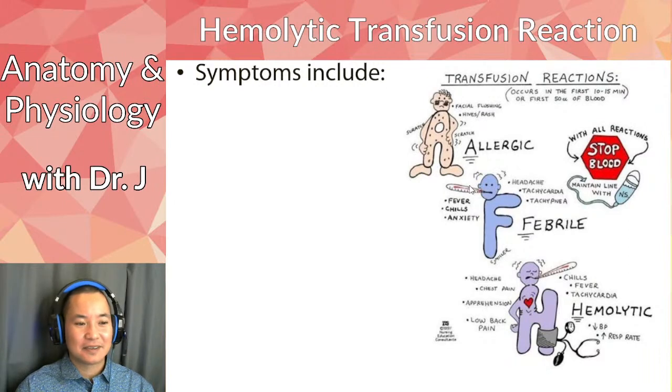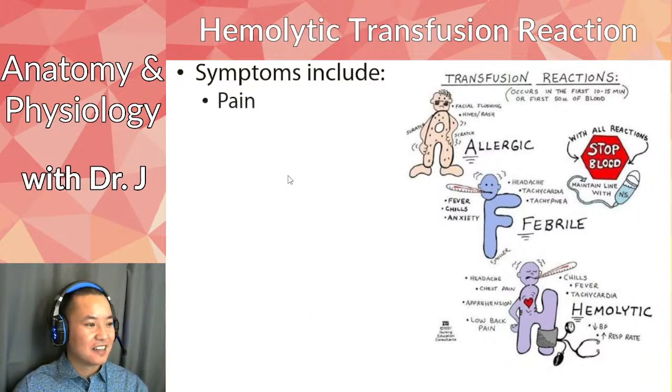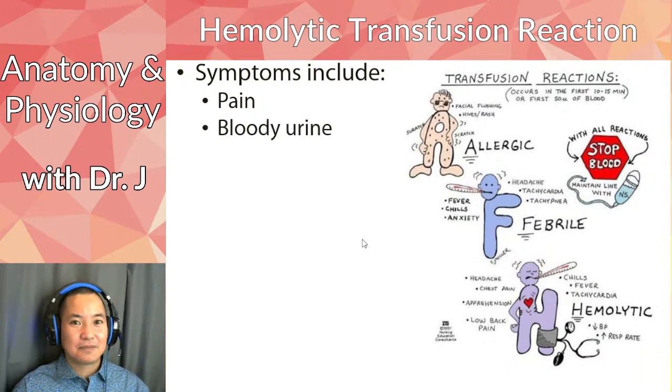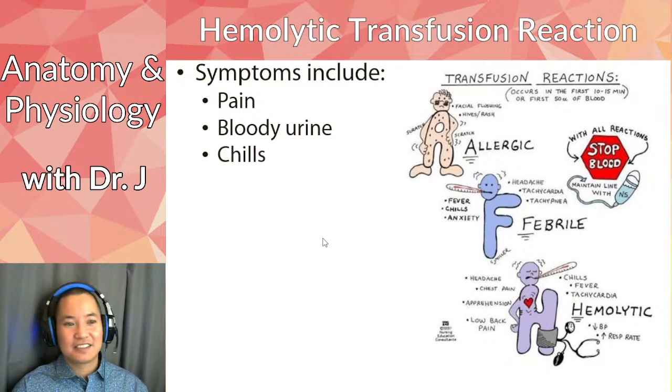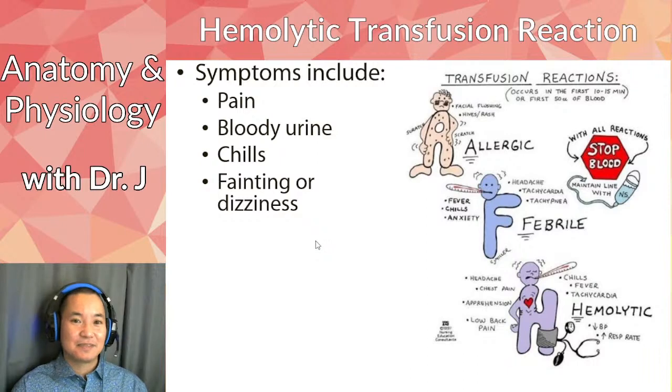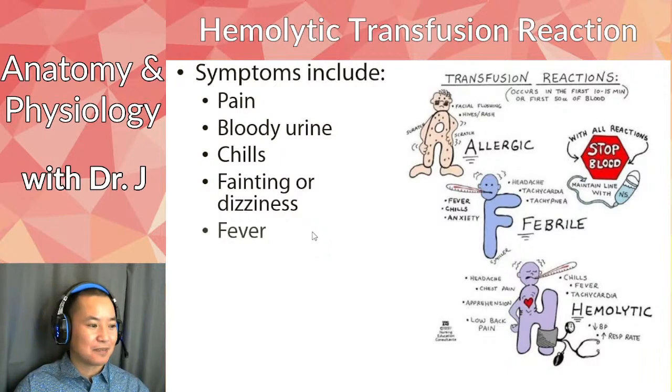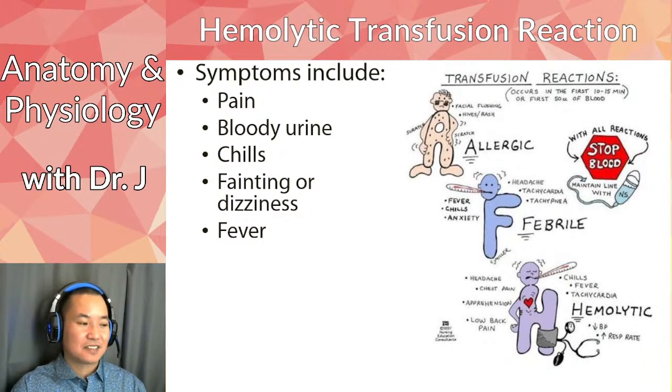Now, symptoms. When the contents of your red blood cells are being spilled into your bloodstream, your body just goes crazy. This is what we call a hemolytic transfusion reaction. It's going to cause your nociceptors to feel pain. You're going to end up with heme pigment from the blood in your urine. You're going to get chills, and you're going to feel faint and dizzy because you have all these red blood cells popping in your body and not enough oxygen being transported, with neurological effects as well. So yeah, it causes this crazy immune reaction.